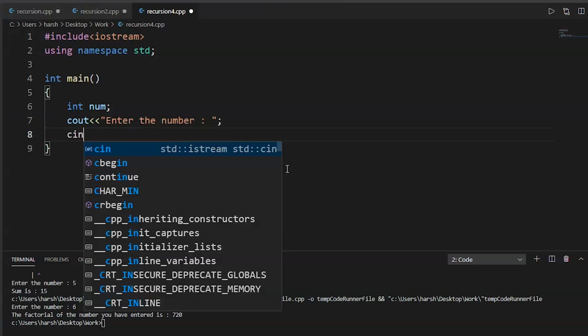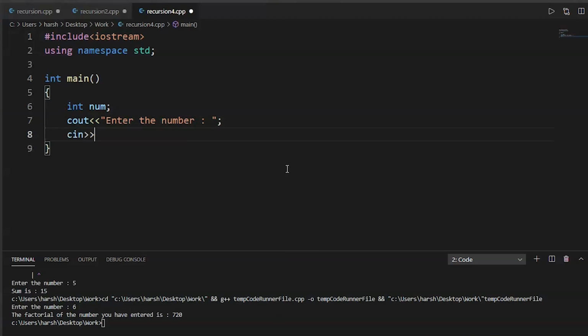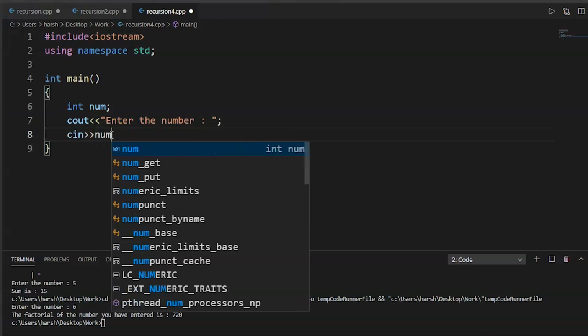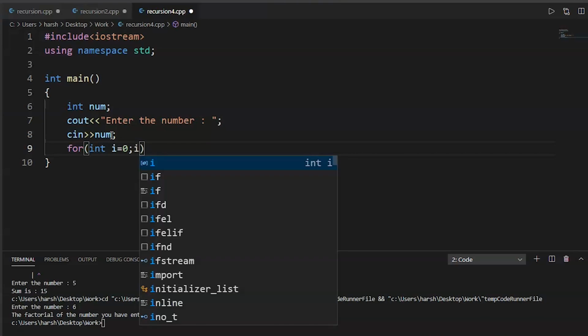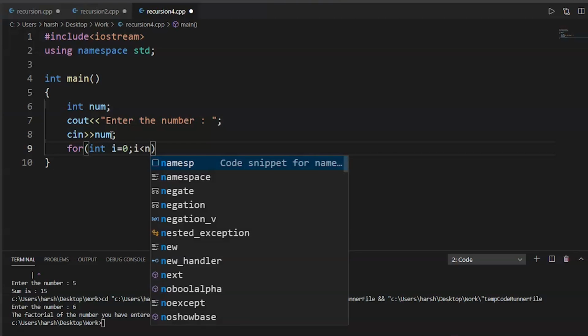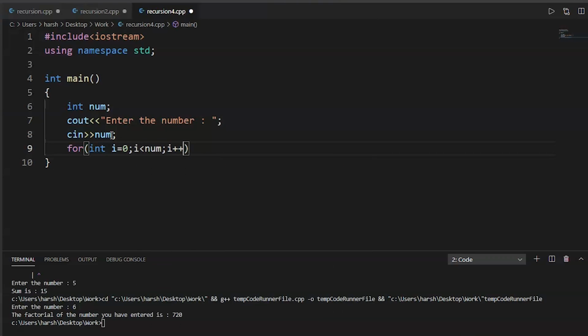Now we'll take the input, we'll write cin num. Now we will make a for loop and iterate that loop from i = 0 to num. So we'll write for int i = 0, i less than num, i plus plus.